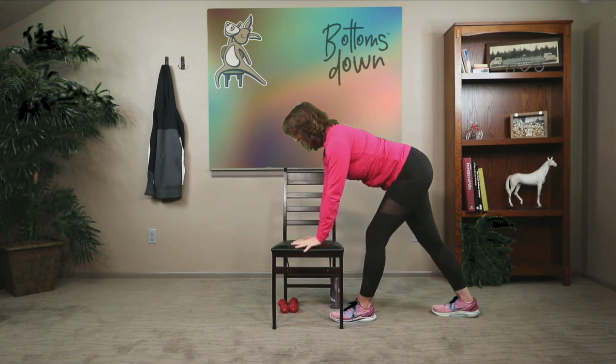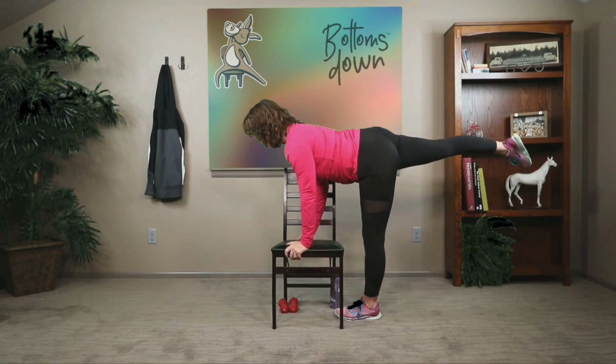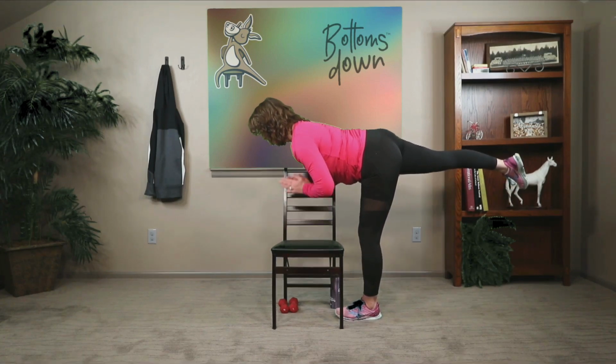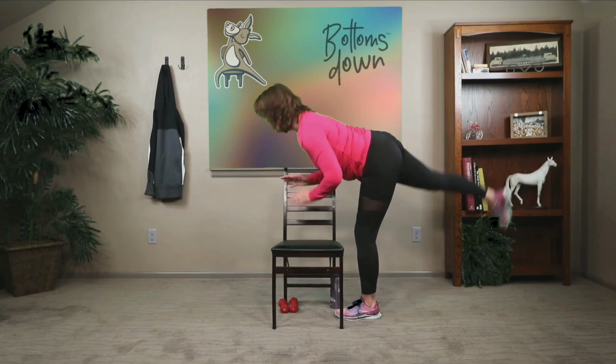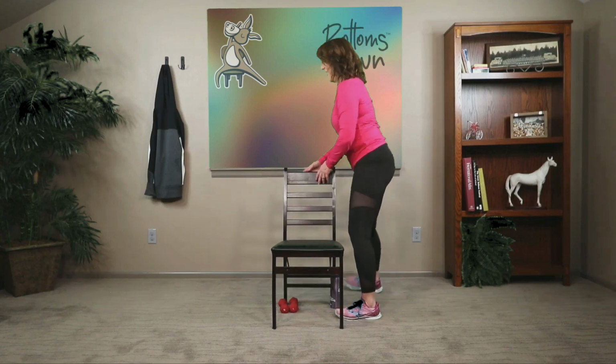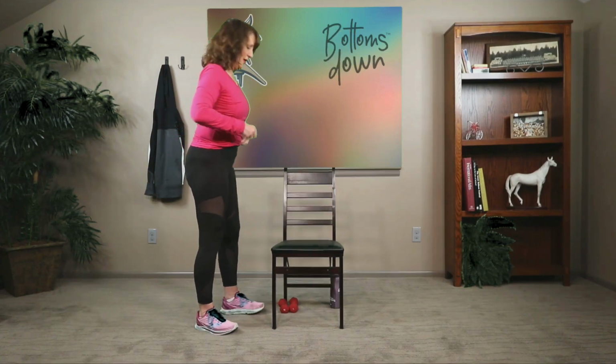Hand down. Front knee softens. Back leg lifts. Let go for 3, 2, 1. Stand up. Excellent. Let's come back to the first side. We're going to do another little flow here.